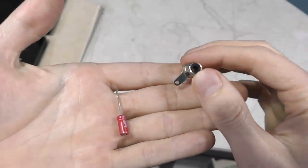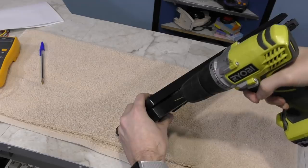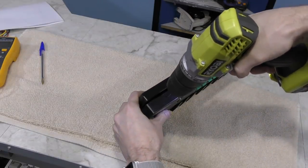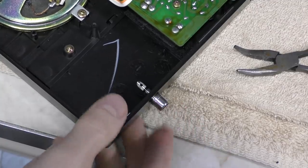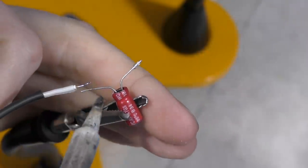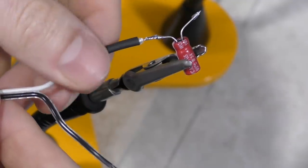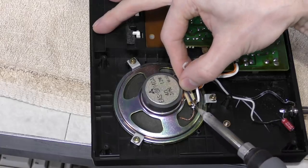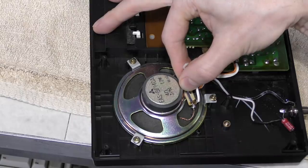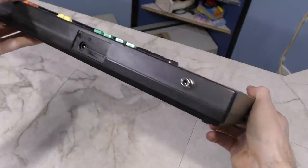All I really need is an RCA connector and a capacitor. People always ask me which value of capacitor I use, but the truth is the value isn't all that important — I've used a different value almost every time I've done one of these mods, I just use what's laying around. Different capacitance values will somewhat affect the frequencies of sound, but for an application like this it really isn't critical. My line-out modifications are specifically designed so that I can hear the sound on the internal speaker while also being able to record into my computer. And there we go — all done, let's put it back together.